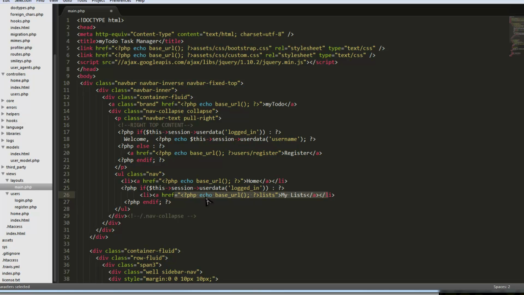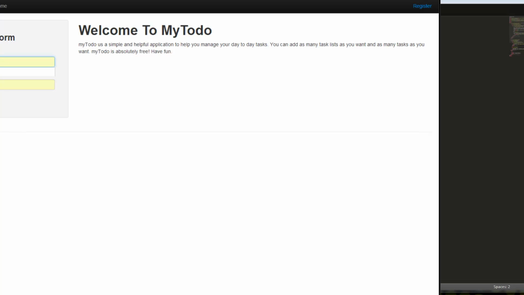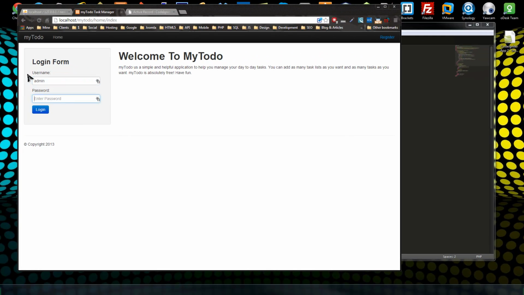And from this point on, I'm going to be copying and pasting more than I have been, just because this is getting kind of long, and a lot of the stuff that we're doing has to do with what you've already learned, like interacting with models and things like that. So I might be copying and pasting a little more. All right, so let's go ahead and log in.